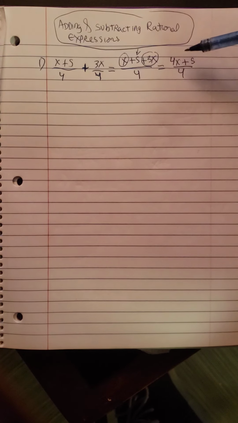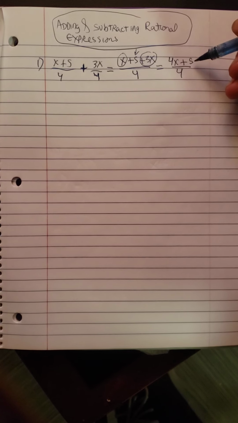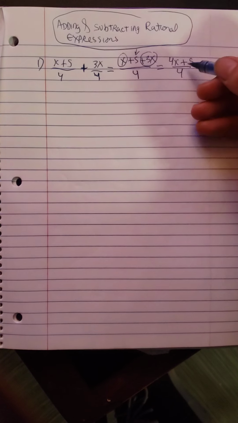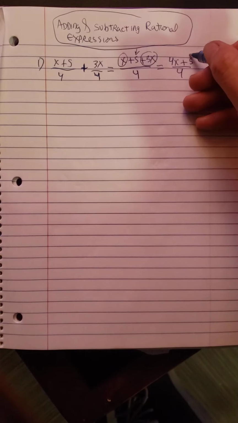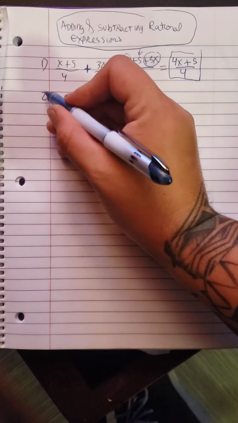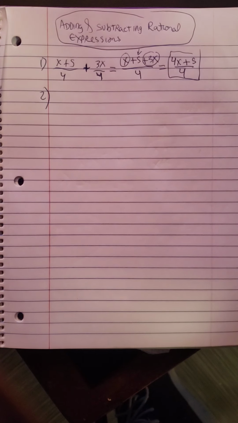The other thing that we have to see is if there's anything that we can do to this expression to simplify it. But in this case, we cannot cancel the 4's because of this 5. Remember that this is something that we have already done in class. Once you know that you cannot simplify anymore, you circle it. That's your final answer. I'm kind of doing these examples a little fast. Just remember that if you don't understand something, you can always pause and go back to the same problem.